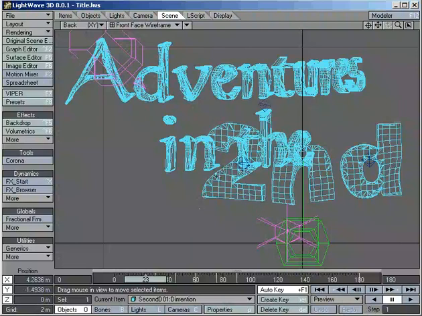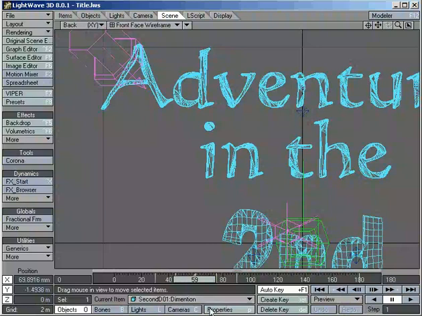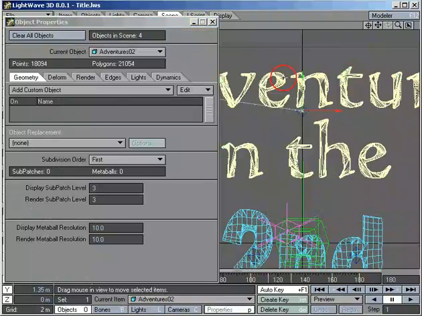The other thing to keep in mind, these are subdivision surface objects. They've been tabbed, as some people call them. The display is 0, but the render level is 3. Well, this one is 3 and 3. Down here, this is 0 and 3.